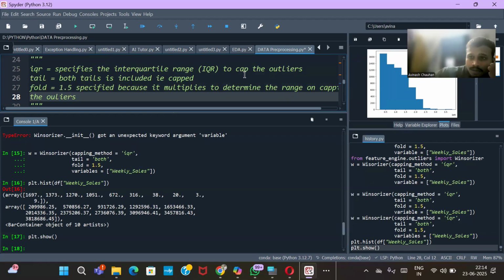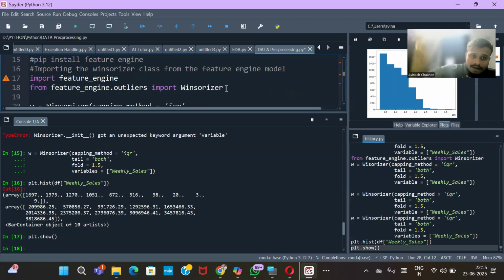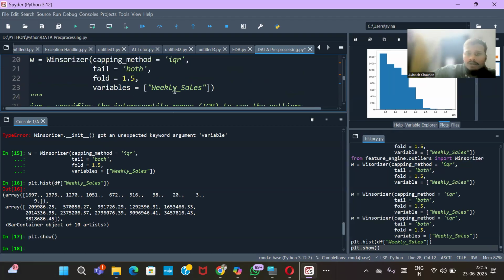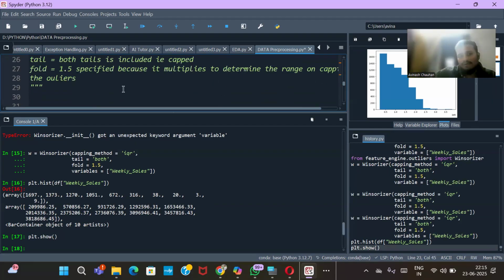I've talked about how we can map the outliers with a range of 1.5 times the IQR. Max is Q3 plus 1.5 times IQR. Min is Q1 minus 1.5 times IQR. For that reason, 1.5 is getting multiplied. And again here, variables are the features, that is weekly sales.